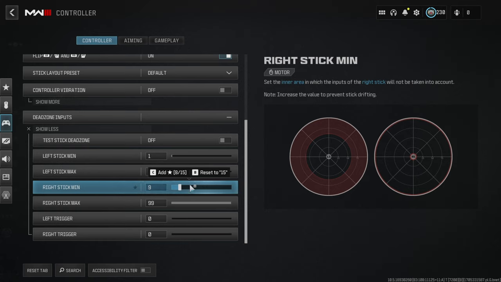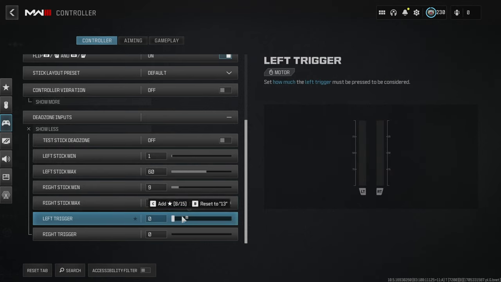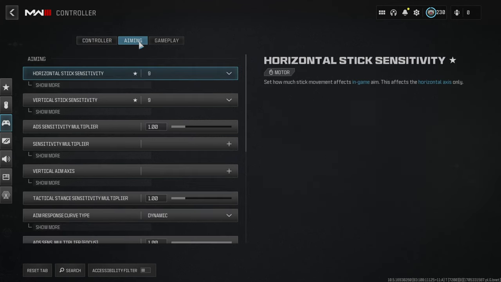Reason I have my right stick minimum at 9 is because, like I said, DS4 Windows with the macro and the settings on there mess with it a little bit, so I gotta have it high. I don't touch my right stick max. I put my triggers all the way to 0. Like I said, less input delay.